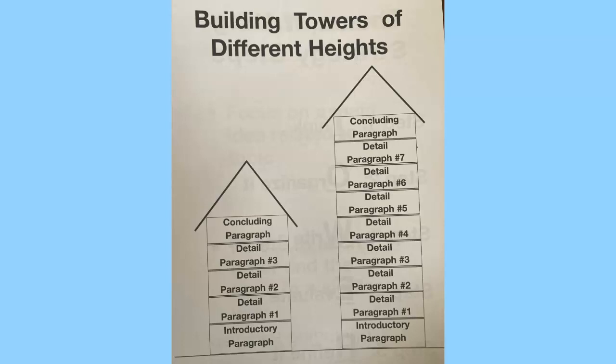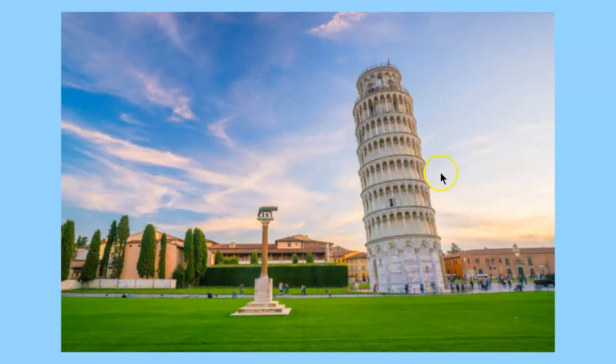We also know that a theme is like a tower that can be different heights, but a tower is the analogy we're going to use, and we want our tower to have strong cement and stand up straight. We do not want a leaning tower. That will ruin our essay.